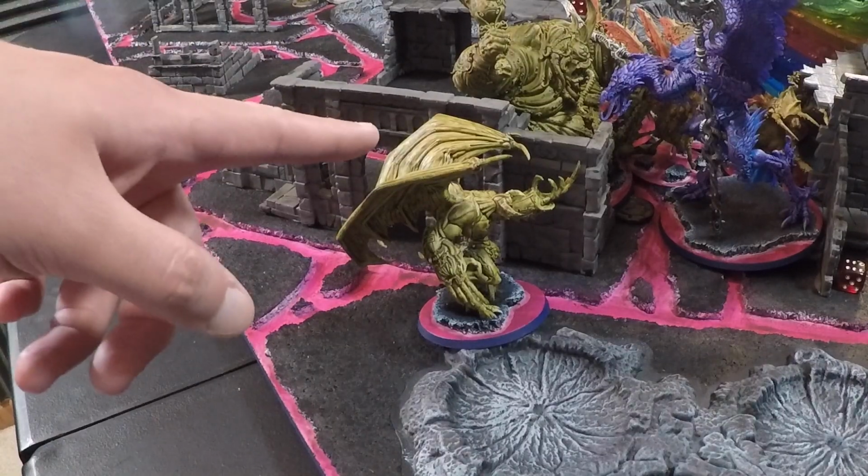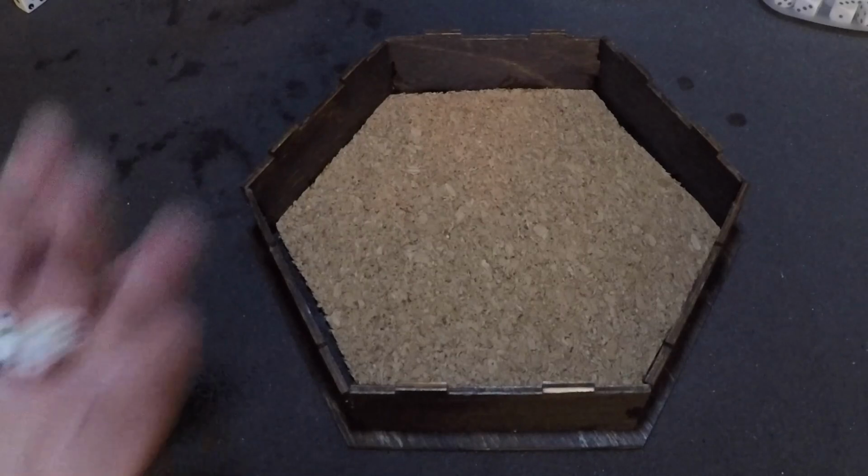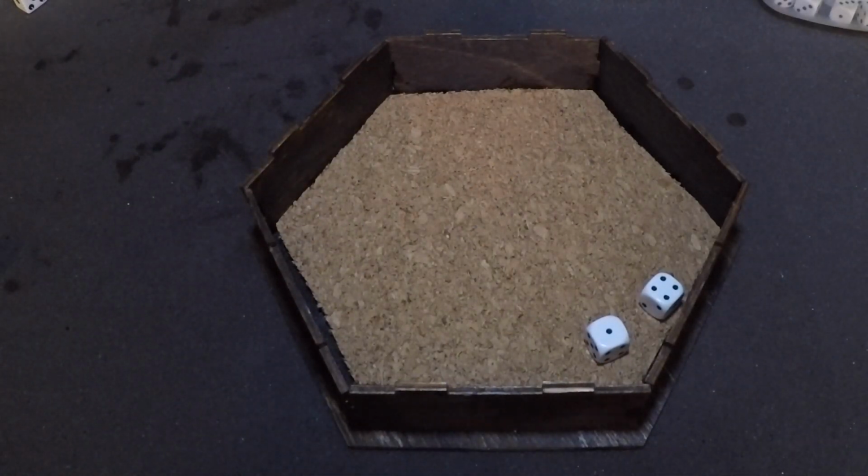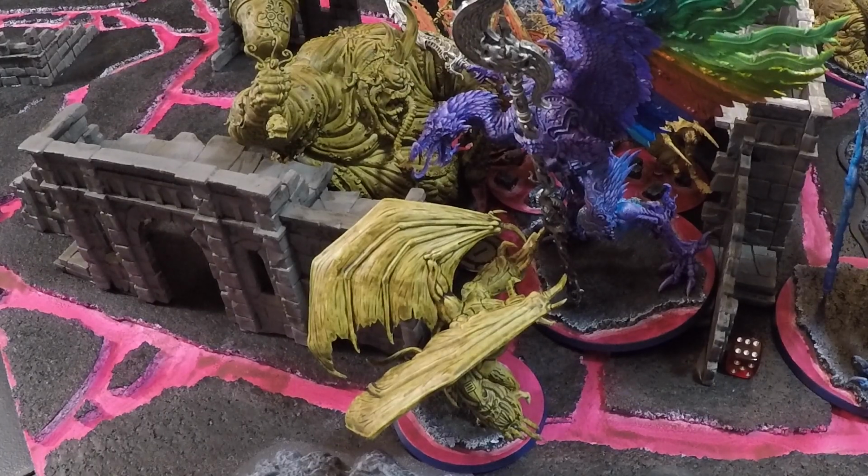Finally, we will roll the charge range for this Demon Prince. And here's the charge range, rolling just 5 inches. And unfortunately, he is going through a crater, so that will only give him a 3-inch charge, but luckily for him, he is just within 4 inches of the Lord of Change with Baleful Sword, and so he will make it into combat, just getting within an inch. And so the Demon Prince of Nurgle is now locked in combat with the Lord of Change with Baleful Sword.